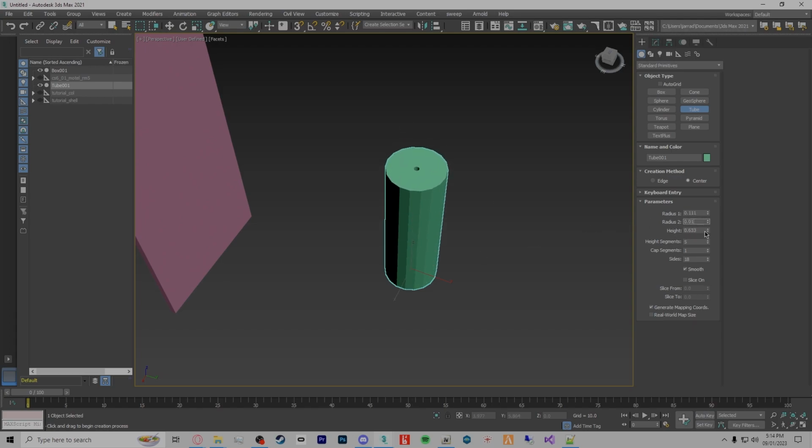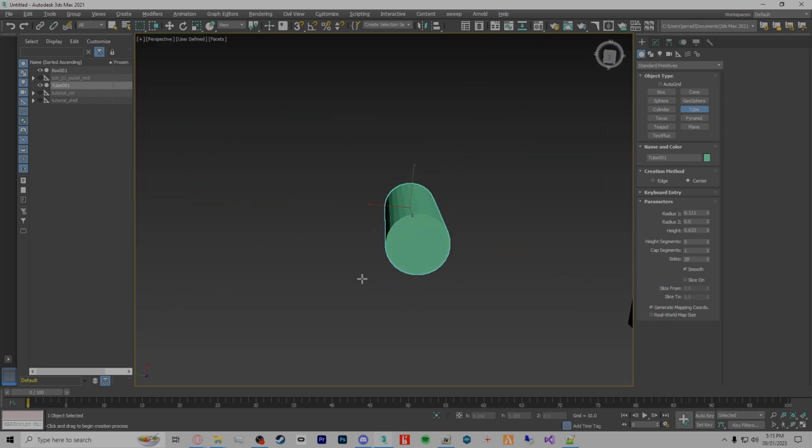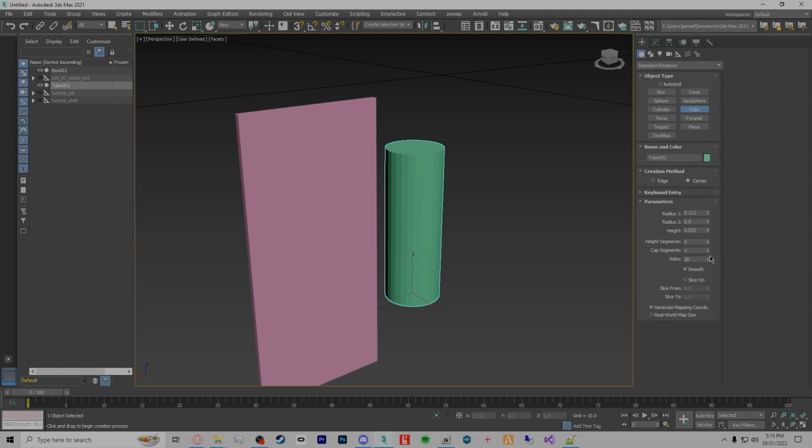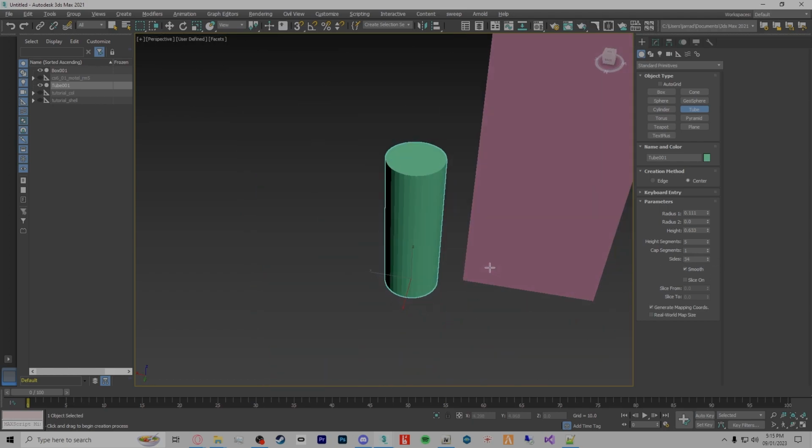And then you change radius 2 to 0. So then it seals it. And we want more sides, so it ends up more rounded. So it doesn't look all blocky. There.